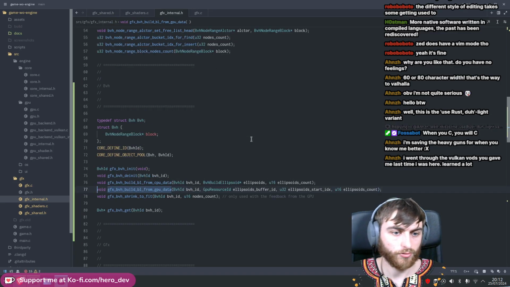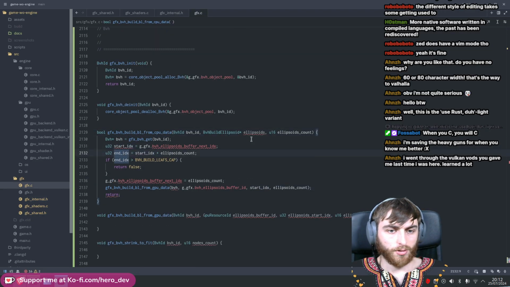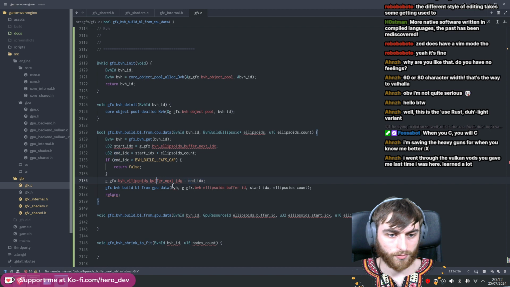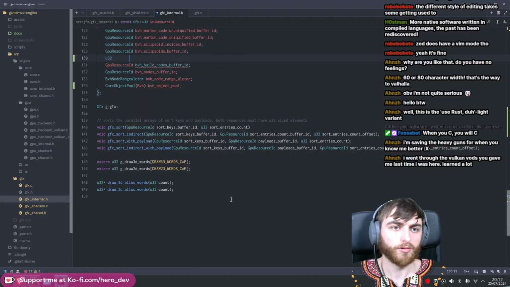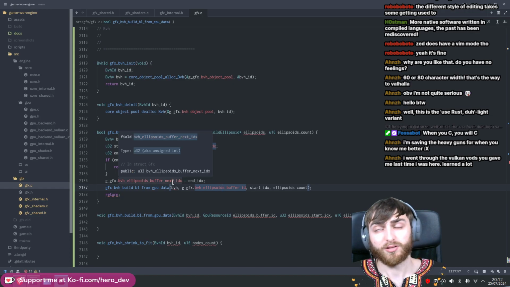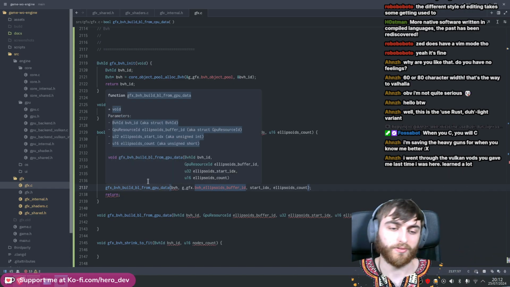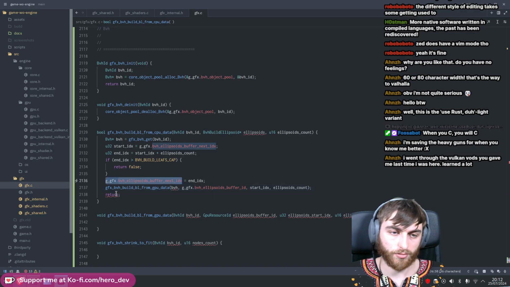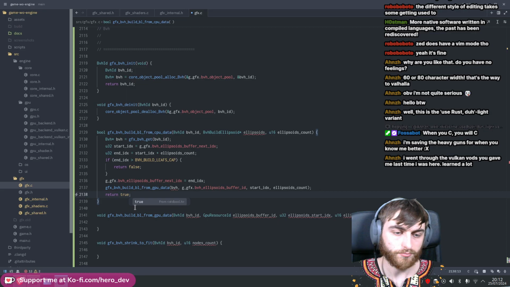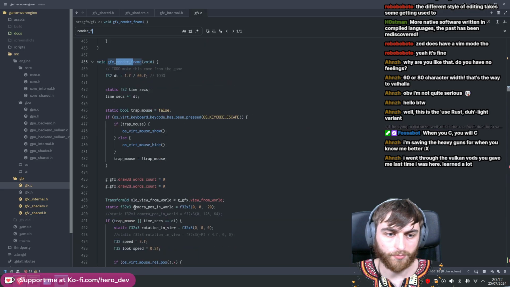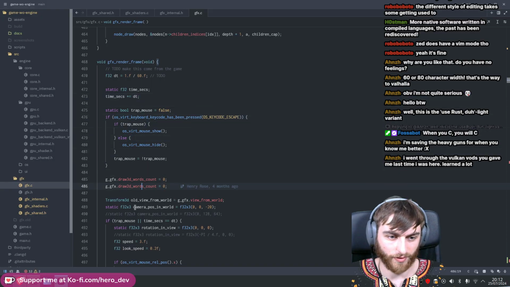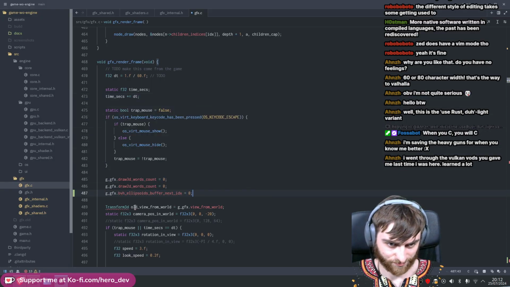I like that change. Then if not, this thing is equal to end index. Right, so we need to make this a proper thing. This is the next allocation, put next to the buffer. It should get zeroed because it's global, but every frame it needs to be reset. So we need to make sure we do that before we do anything else in render frame. One of the first things we can do is just reset that. Neat.